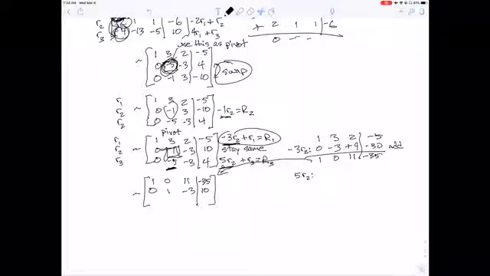So when I take 5 times row 2, that's going to give me 0, 5, -15, 50. And the current row 3 is 0, -5, -3, and 4. And I'll add them up. And I get the nice advantage that I get 0, 0, -18, and 54. The advantage being I have 0 in that second position of row 3.